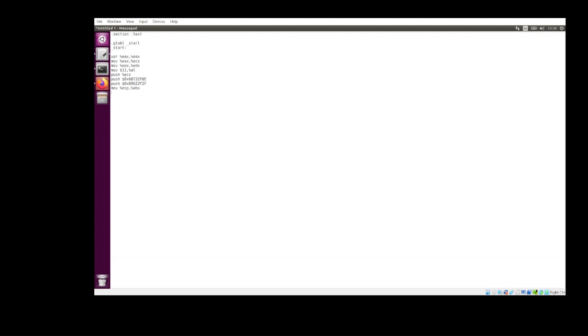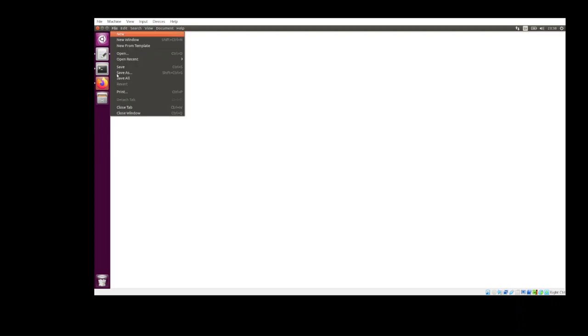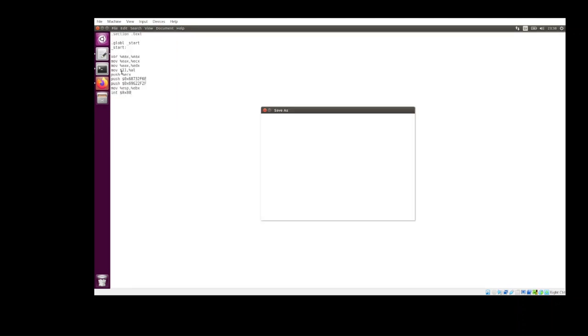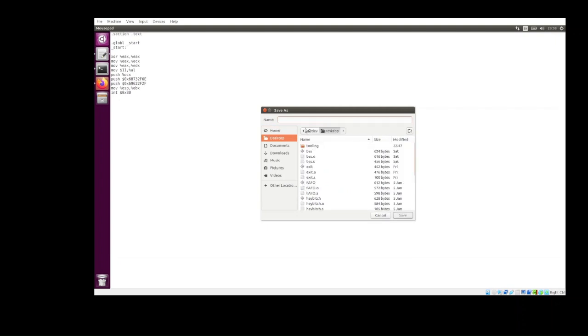And that's that. And now we can do our interrupt for our syscall, 0x80. And that looks lovely. So I'm going to file, excuse me, save as, and I'm going to call this one shellcode.s.